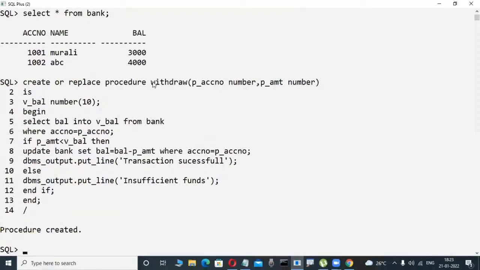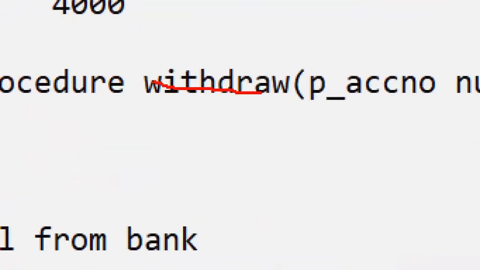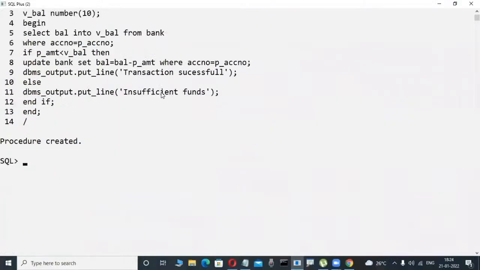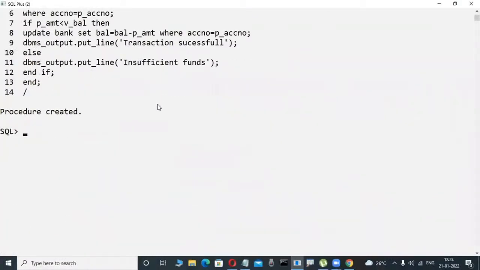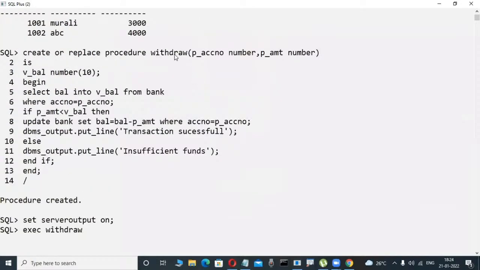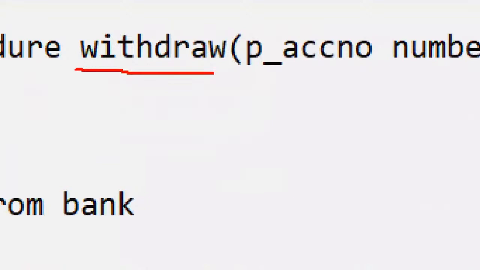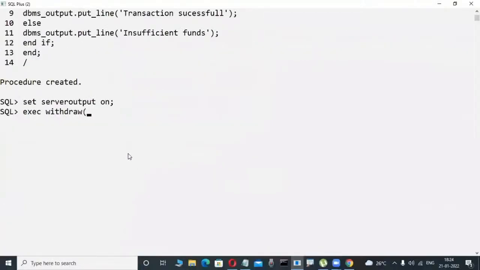Once I develop this withdraw procedure, I try to check whatever ATM transactions I mentioned in the previous case. Now check it out. Observe it here. Here I'm executing, exec procedure name withdraw. Okay, fine. I'm calling this procedure withdraw. You may not have an idea about all this. Just observe it here. Withdraw is the name of my program I'm giving. Here my account number 1001 I'm passing, comma, I try to withdraw 9,000 rupees, for example.